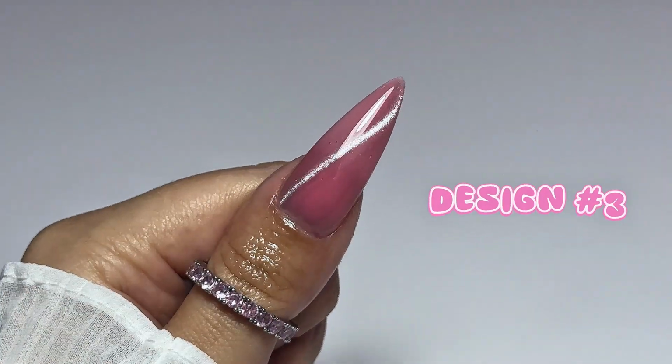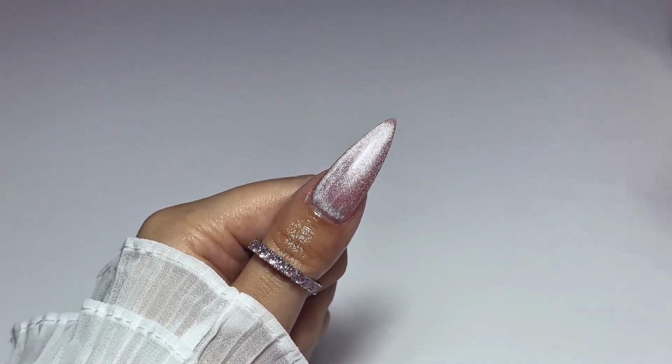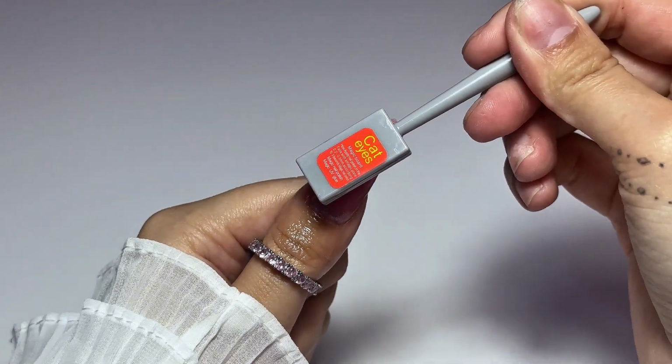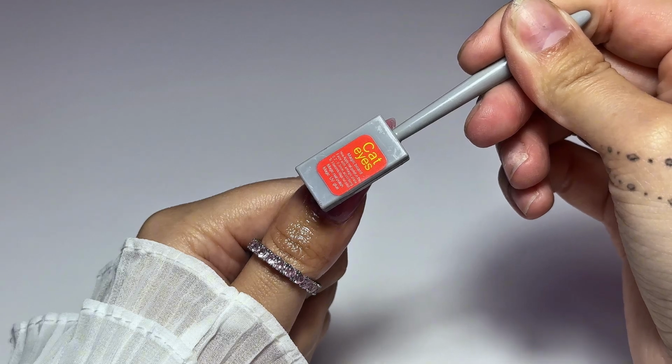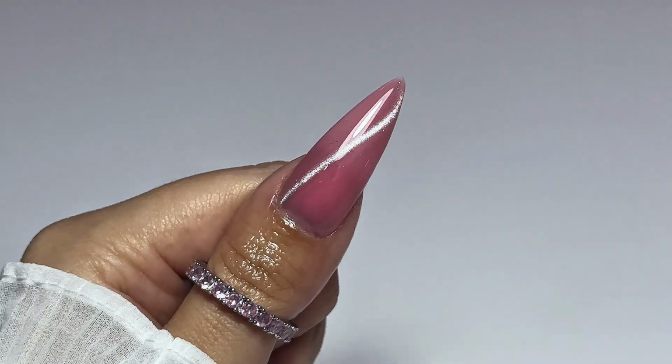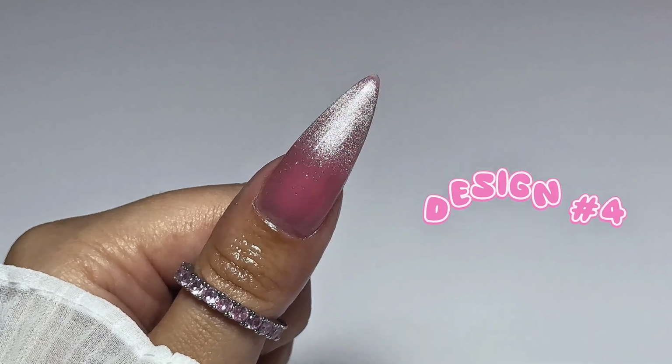So next we're going to show you the simple line cat eye that is super stunning. So you want to start off with your full cat eye brought to the front, and then you want to take your rectangular magnet and leave it on an angle just like that, as close as you can. And I kind of move it a little back and forth, and that's how you get your beautiful strong line cat eye.